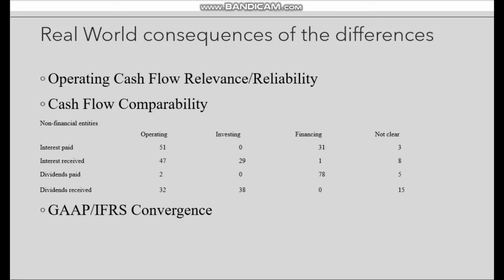analysis. US GAAP requires that firms classify interest paid, interest received, and dividends received as operating cash flows. In contrast, IFRS allows firms the flexibility to report these items as operating cash flows or as investing or financing. The effect of flexibility in cash flow classification and its consequences matter because both the International Accounting Standards Board, IASB, and Financial Accounting Standards Board, FASB, share the objective that financial information should enable financial statement users to better predict future cash flows. Furthermore, both boards articulate the importance of accrual and cash flow information in achieving this objective.